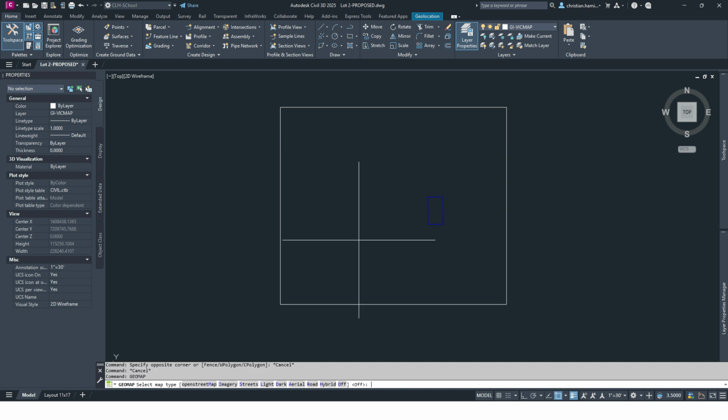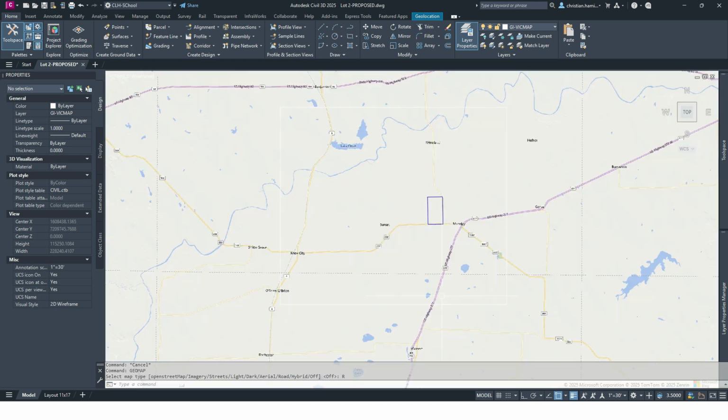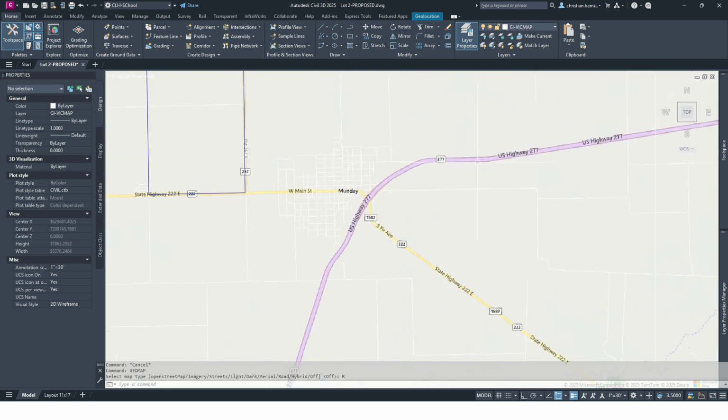And I can use the streets, roads. So here is a good way to draw the roads very fast, the railroads, the county lines, the river, the lakes. But you can see it doesn't show the cities, it just shows the roads.